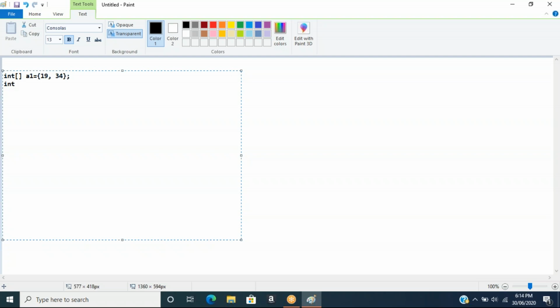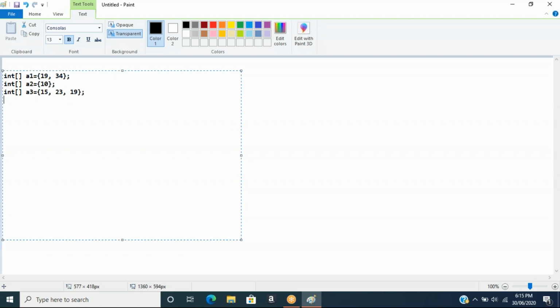Again, int a2 equal to 10, one single dimensional array with one element. Int a3 equal to 15, 23, 19. This is the third single dimension array. So now we have three arrays.